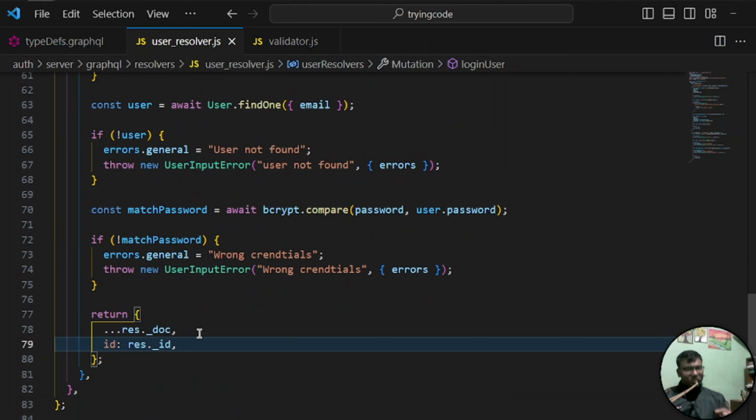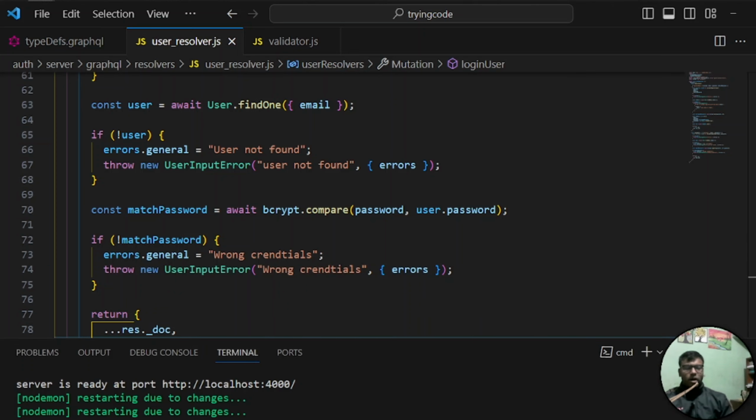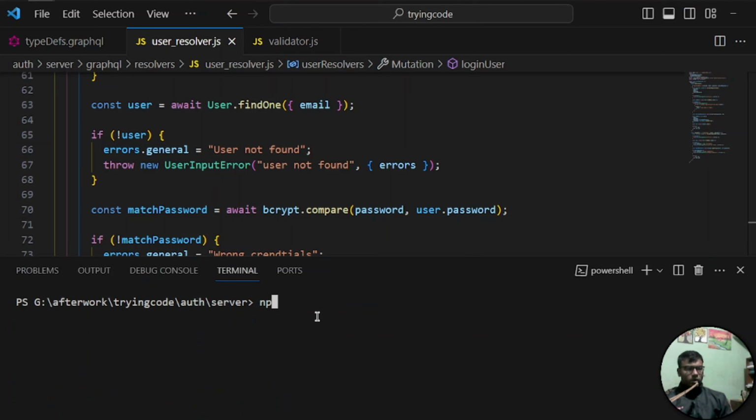But here the most important thing is the token. That is the main part: user authentication, and giving some session to the user to use the application features. That's why we need to create a token for this user. To do this, we have a package called JSON Web Token. Through this package, we can create a token. Okay, to install this package, just open the terminal and install this package with npm install jsonwebtoken and then press enter.